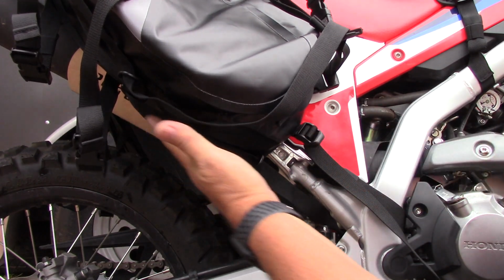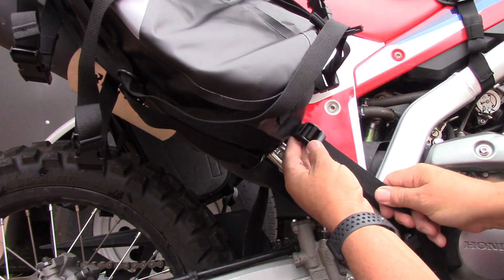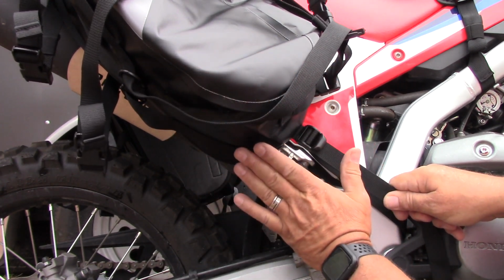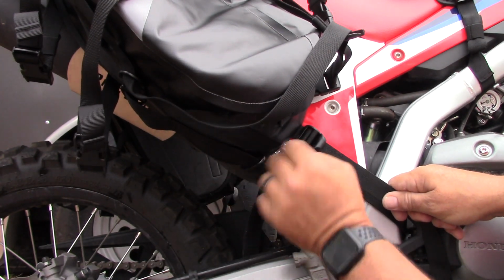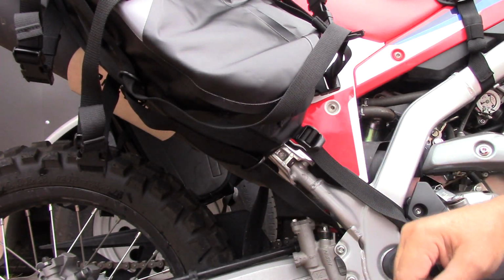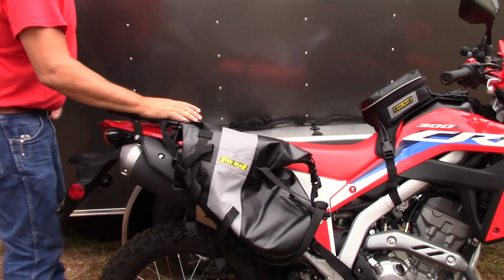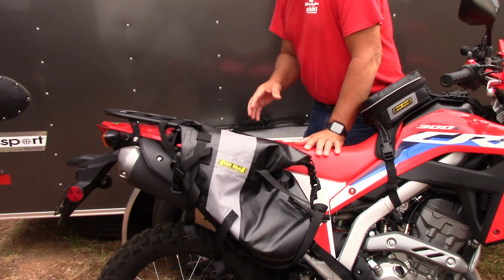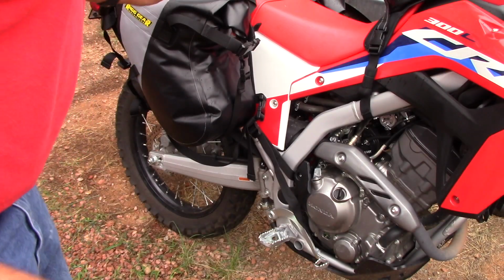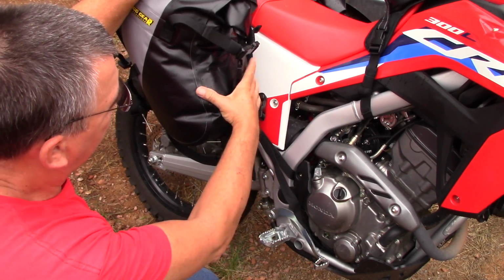Okay, so now that we got this strap run through both D-rings around the frame right here, the tighter we pull this strap, the more firm it's going to push these bags against the bike, which is what you want. You want to make these things where they're nice and solid and not flopping around while you're riding. Just pretty snug to hold it for right now. Okay, I'm going to come around to this side and do the same thing to this side before we tighten everything down. Okay, so we got all four corners of the motorcycle strapped, the bags.